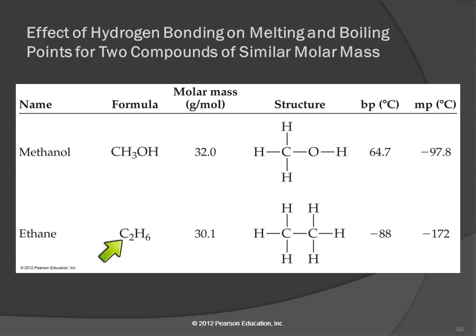Well, all ethane has, its little nonpolar self, all it has is dispersion forces. Dispersion forces are the weakest. Methanol has dispersion forces and dipole-dipole forces and hydrogen bonding. So it's got everything. So methanol molecules are more sticky together than ethane molecules are. And so it takes a lot more energy to get them to separate.